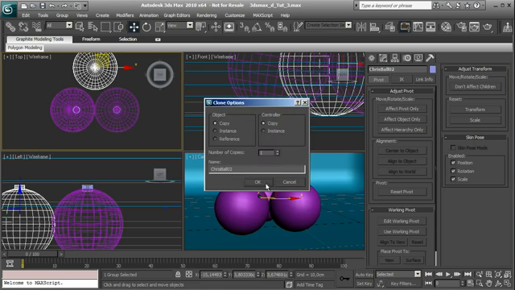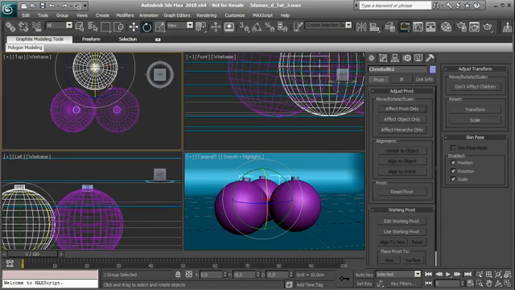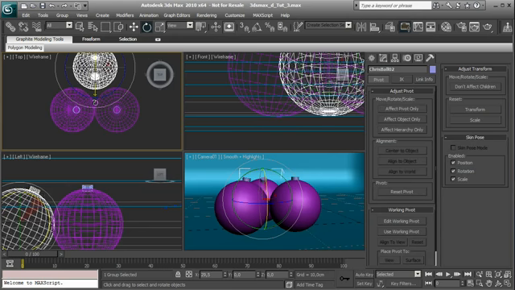Okay, like this one, and we can change the rotation.